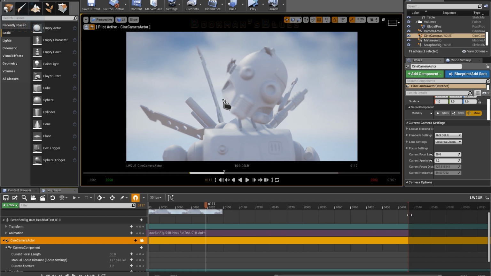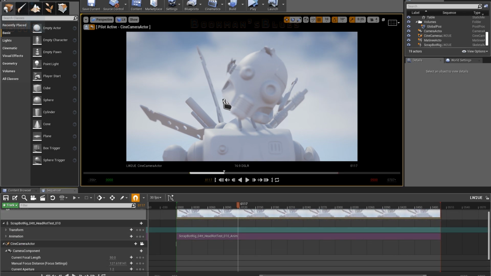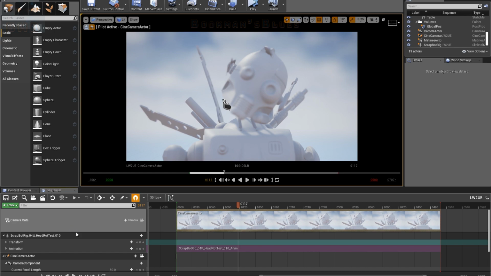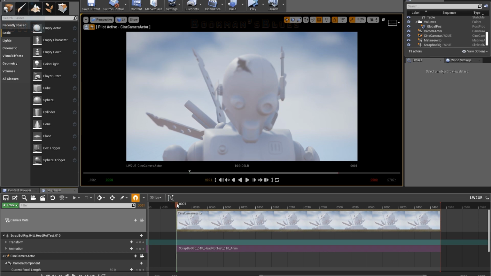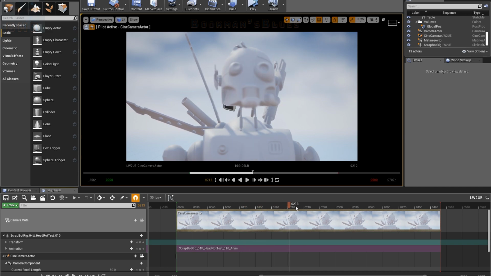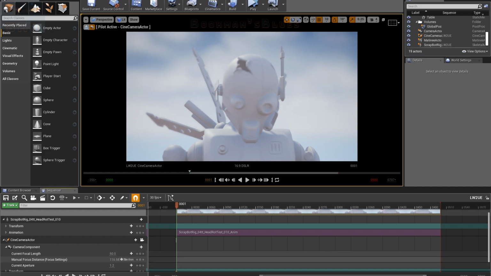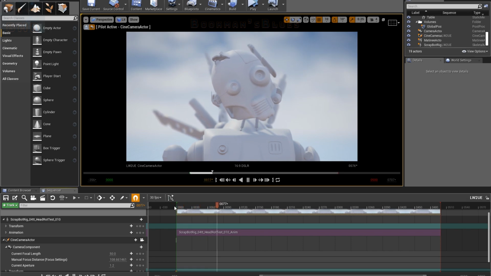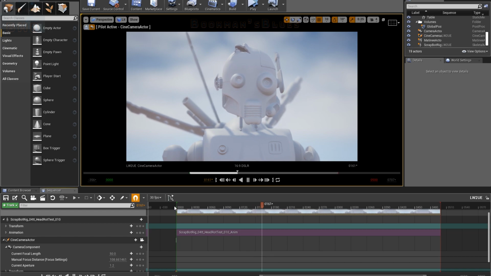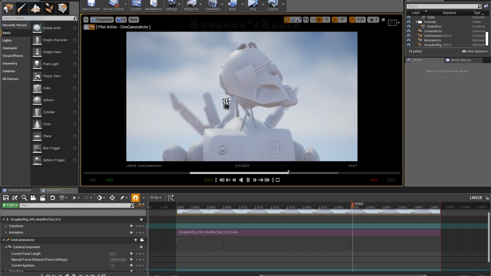and extend our output to where the animation actually is. And extend our camera cuts. So you can have multiple cameras and cut between them up here, and that's what that is. So I just extended that out so it fit the length of the animation. Looks like we're out of focus again. There we go. And of course, you can animate your camera in here.